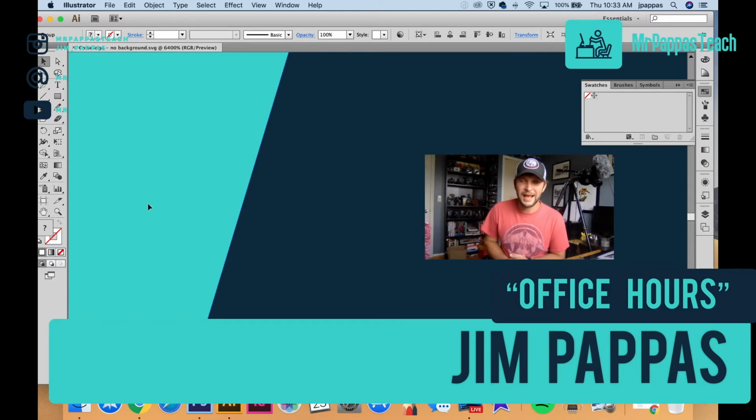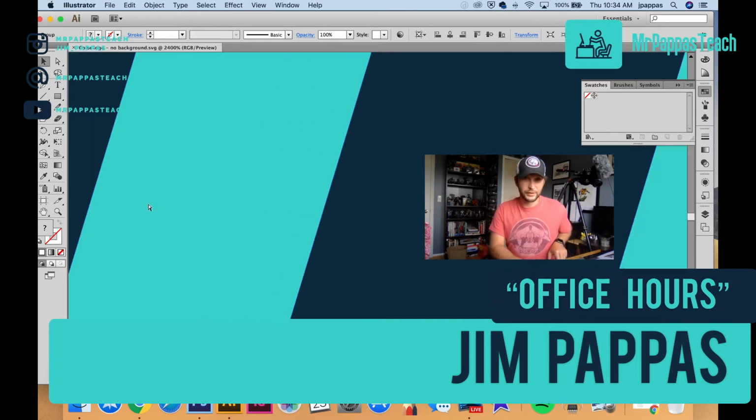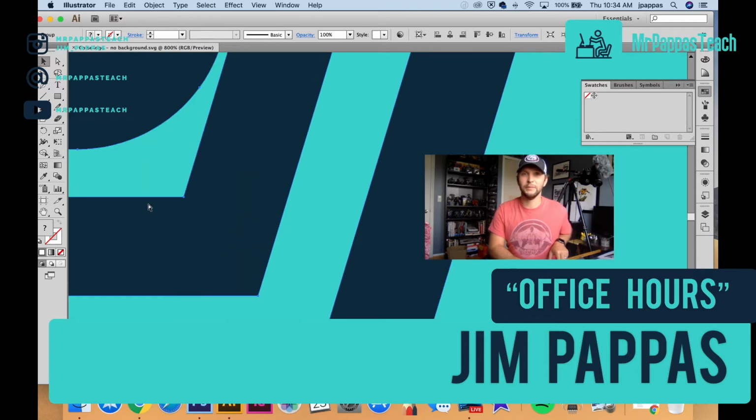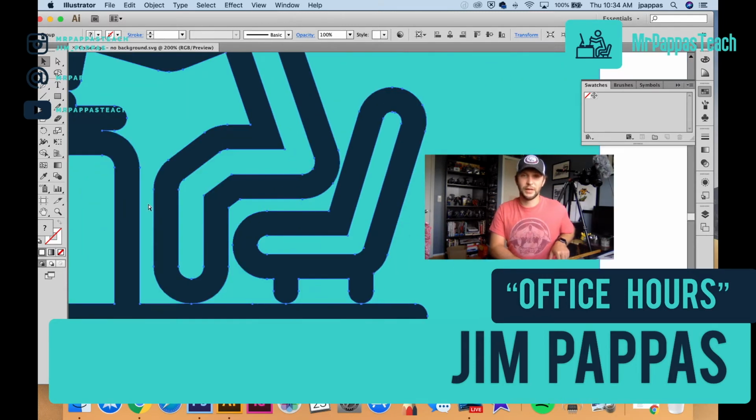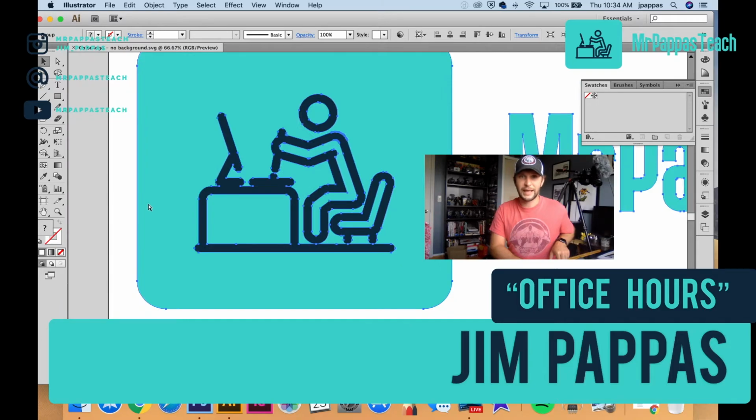I'm at 6,000% right now, which I can't even really quantify in my head as to how zoomed in that really is, but you'll notice there's absolutely no dots on the screen. And why is that? Well, it's a mathematical formula that changes every time I click the zoom in button, or every time I zoom out, because there are no pixels in this image. It's just numbers that are converted into graphic elements.